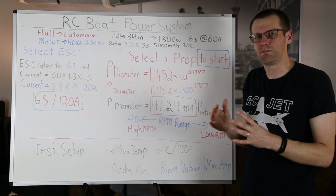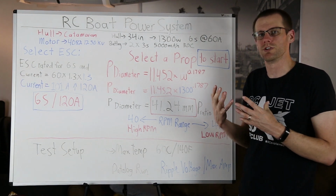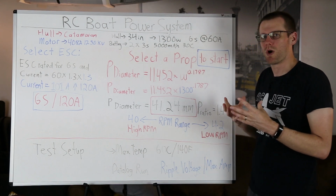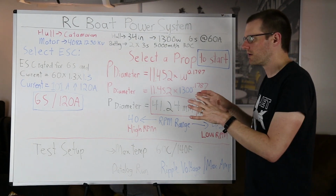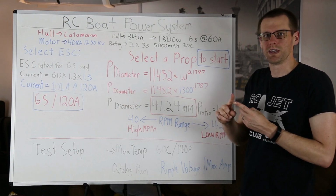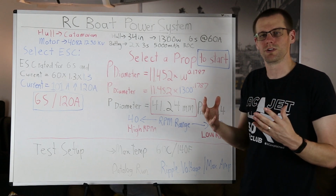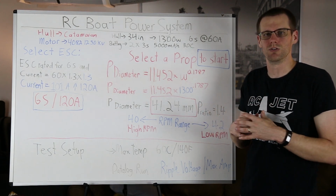It is best if that speed control has an IP rating so that you know that it is waterproof to a certain degree. Speed controls, if they get wet, bad things can happen. So you want to make sure that you're protected there as well. This makes our final selection a 6S speed control rated for 120 amps, and that we know is going to be conservative for what we plan to do with it.